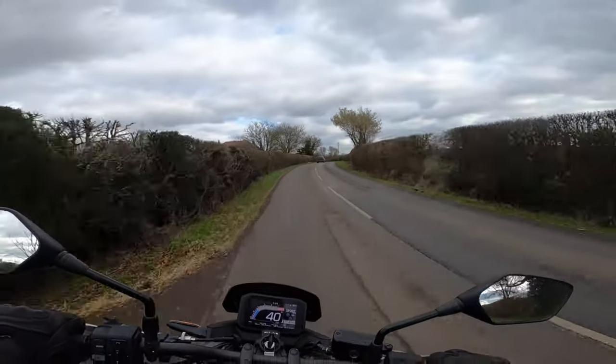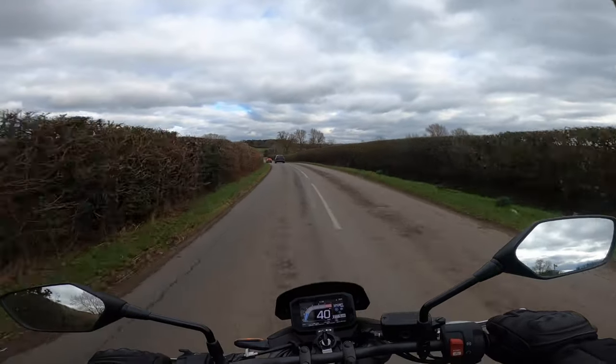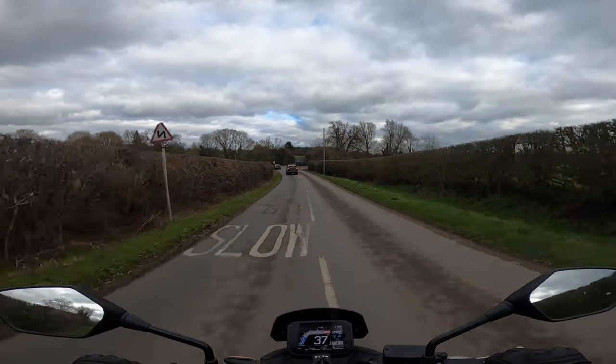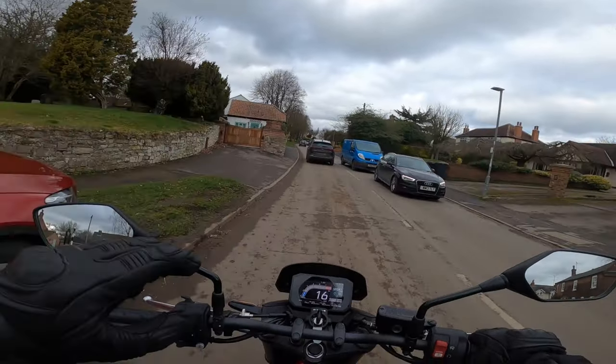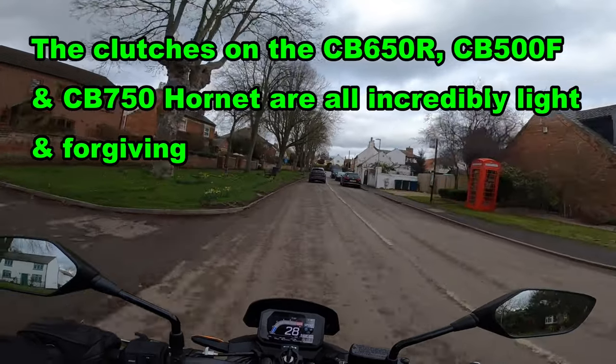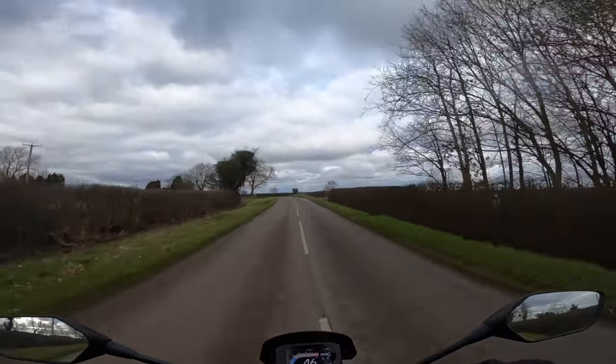That's true. I do like the engine braking. Yes, it's incredibly good, isn't it? Yeah, you can really control how fast you want to be going just with the throttle. Who needs brakes? It's very nicely balanced. It has got a lovely light clutch. Yeah, I can't believe how nice that clutch is. And it's also quite forgiving. Wait for me! Wait for me!